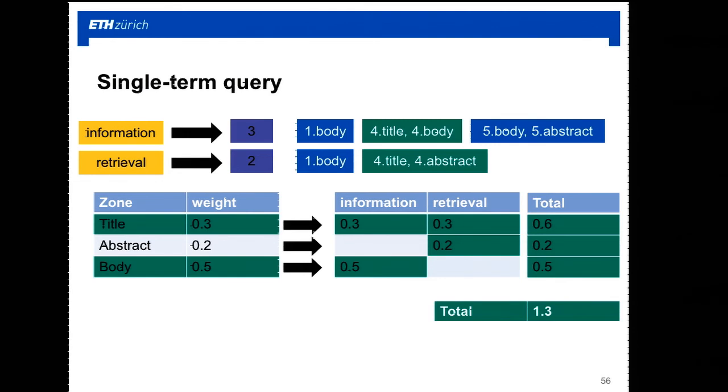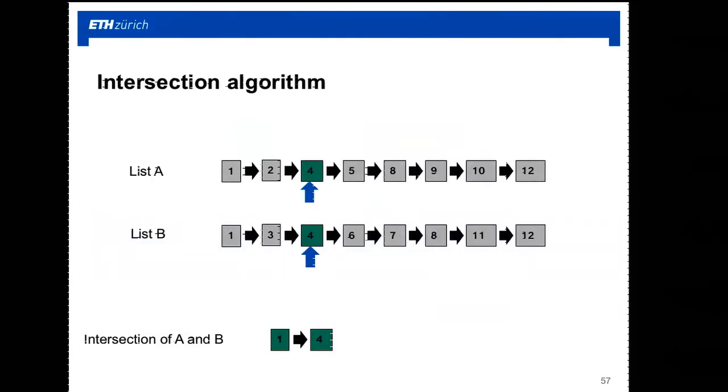That was very simple. It's a first-year bachelor lecture. So here, it's slightly more involved because instead of just noticing that 4 and 4 is in both and returning 4, we do a bit more work here. We compute scores and arrive at a total and so on. So it's more paperwork than just the intersection, but that's the cost of ranked retrieval. So yes, we use the intersection in the Boolean querying, and here instead of just intersecting, we also do an additional thing. We also accumulate the scores on the fly. So we don't just notice that 4 is in both, we actually accumulate the scores.